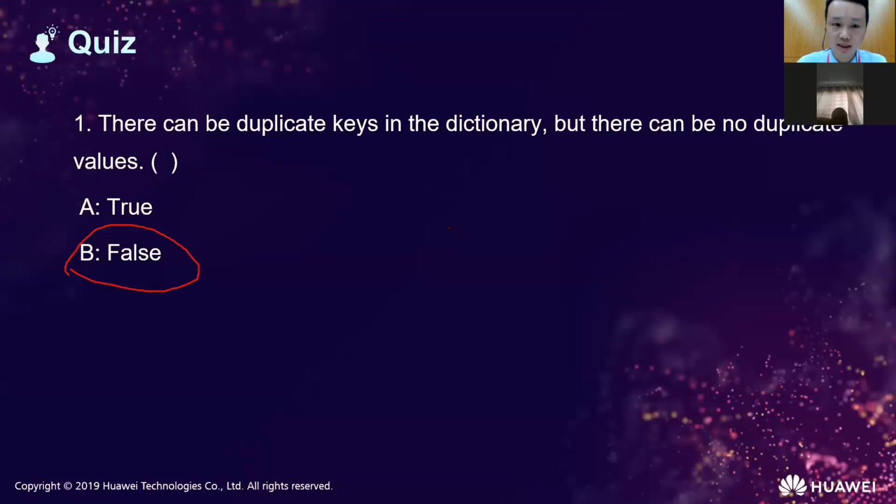You can have no duplicate keys, but you can have duplicate values. Yes, you are right. There are no duplicate keys in a dictionary, but the values can be duplicated.